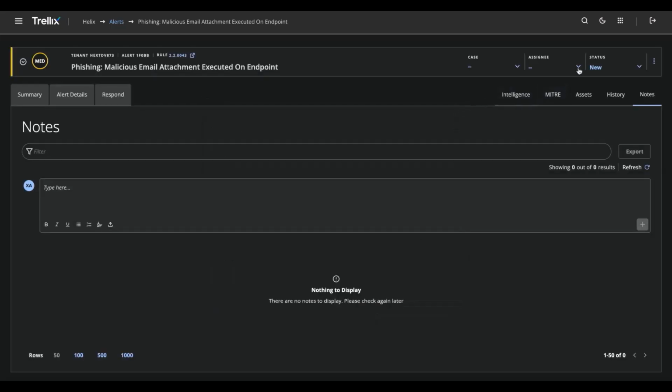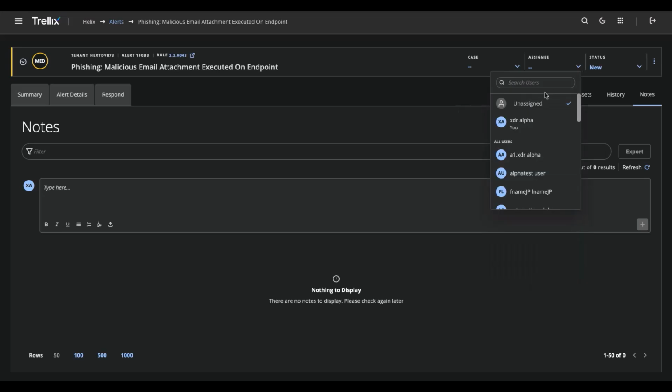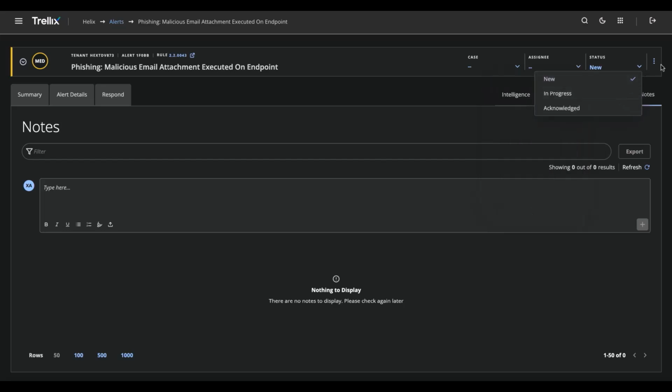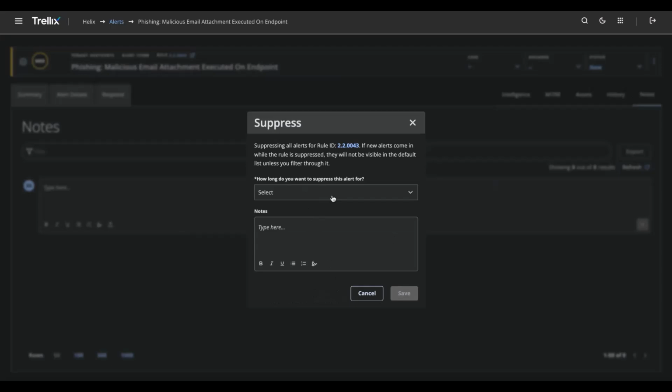All right. Then we have the assigning. If you want to assign it to yourself or any of your teammates, you can do that from here. You can also change the status from new to in progress or acknowledged, right? If you want to suppress this particular alert from here and not go to the rules and do it, you will have the option to do it.